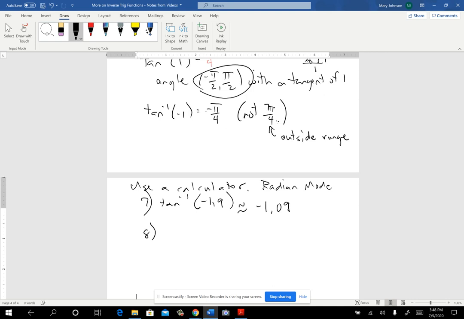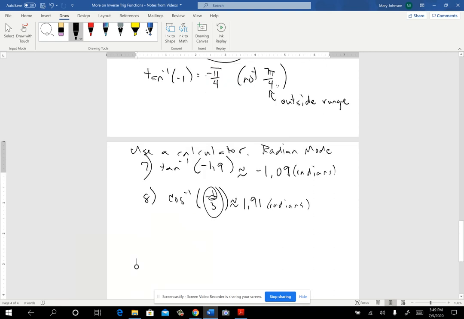Right? And then problem number 8 on the worksheet has us do cosine inverse of negative 1/3. So you could use your fraction keys there or just use a division sign there. Make sure you're still in radian mode. You should be, unless you changed it, and then do negative 1 divided by 3, or use your fraction key to enter the negative 1/3. And it gives me back 1.91. Remember, these are in radians. Okay. So if you're wondering, hey, that doesn't sound like an angle, that's actually the angle in radians.